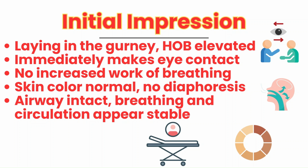Vital signs provide very important information. Are they hypotensive, tachycardic, hypoxic, and so forth? While getting them on the monitor, you ask, what brings you to the ER today? Or how can we help you? I like starting off with something like, what brings you to the ER or how can we help you, so that the patient can state in their own words what brings them in without me having to sort of fish around for the answer. And don't forget that starting off with a good introduction and a smile can go a long way. It can even help put your patients at ease.